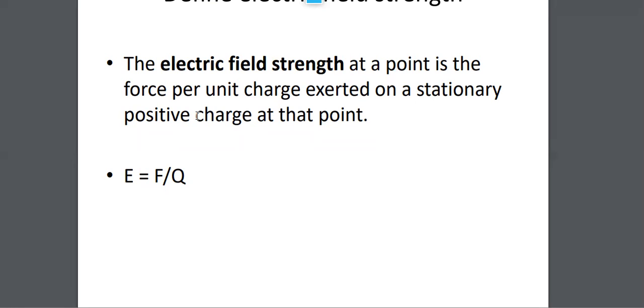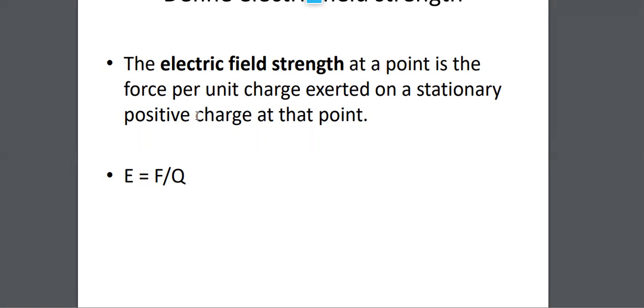But if we're trying to earn the marks for a statement of what is meant by electric field strength, you'll likely lose the mark by not including the keyword positive. It's the force per unit charge exerted on a stationary positive charge at that point. Because then the direction of the field is captured: the rule is that an electric field points in the direction of the force a proton is feeling. So the direction that a proton would move, and a negatively charged thing would feel a force in the opposite direction, right?